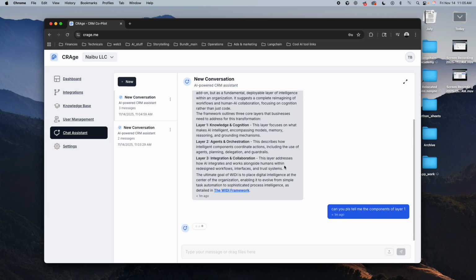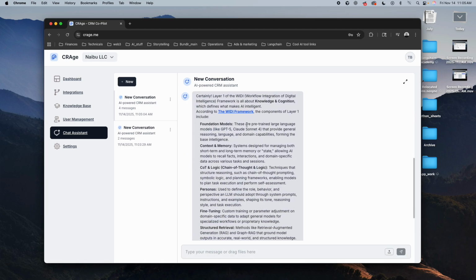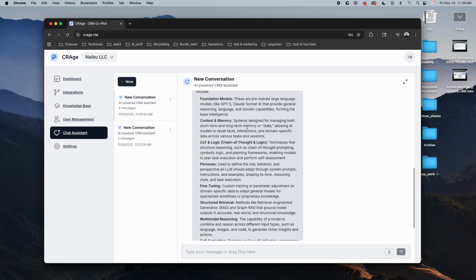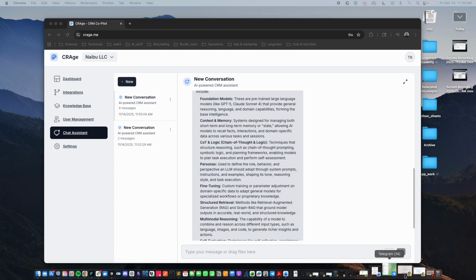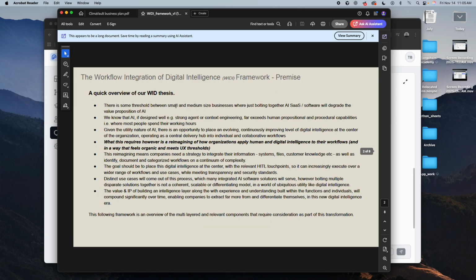He's given us a quick summary here of this knowledge and cognition layer in layer 1, but we want to know what the actual pieces of that layer are. And he has extracted specifically that content. Layer 1 includes foundational models, context and memory, personas, chain of thought, and so forth. So he's able to extract that, and here's the document itself.